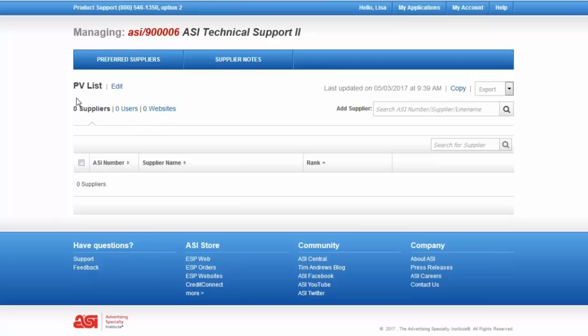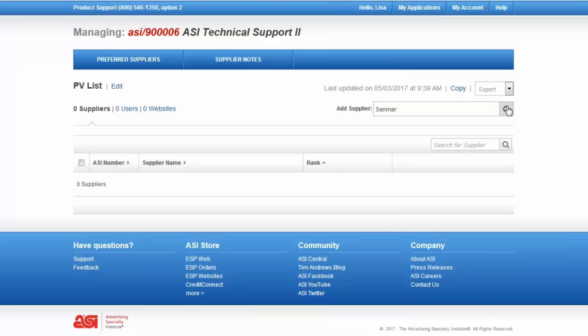If you also have purchased an e-commerce website as part of your membership, you most likely will see all 3 of these sections. And that is because you can apply it to your website also, and I'll get to that in just a moment. The first thing is no matter what, we're going to have to start searching for suppliers. So over here, let's go ahead and search for, we'll say Sanmar.